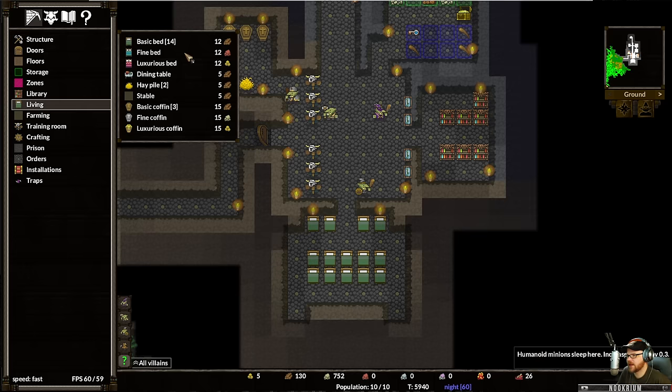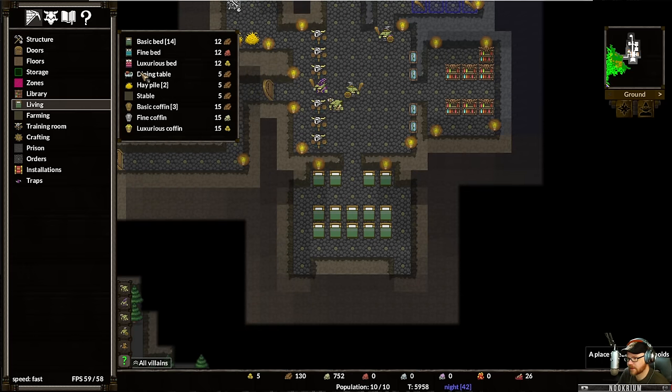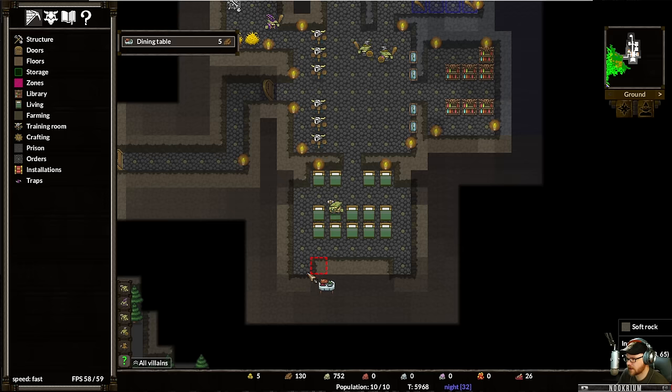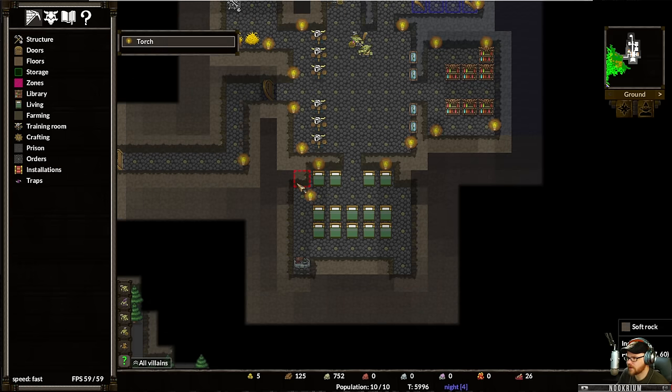Really surprising to see them like... What if I need it? All that stuff like dining tables and things. I'll stick a dining table right there. Yeah, interesting to see them not die and just fall over. I was going to change that. I forgot.